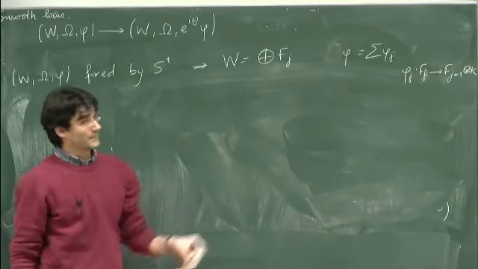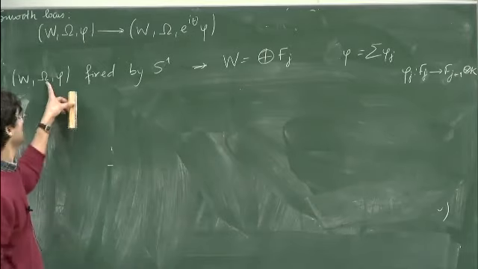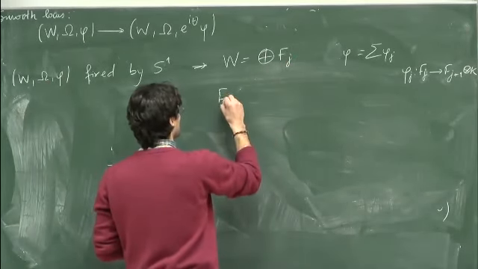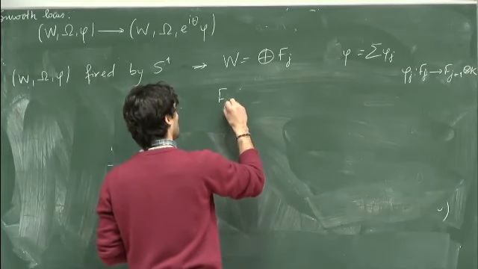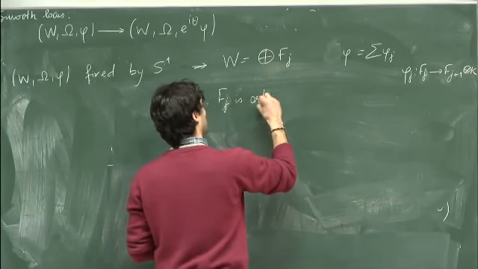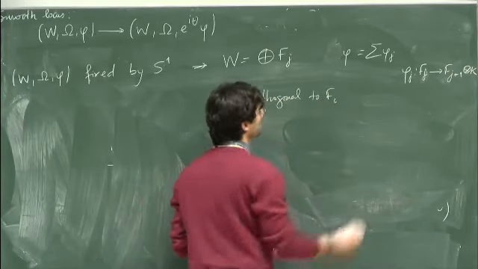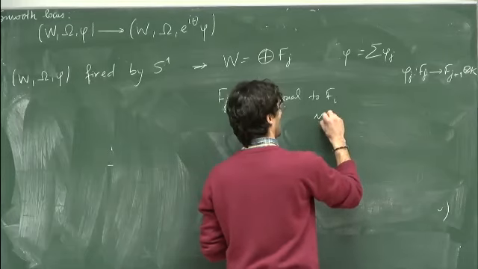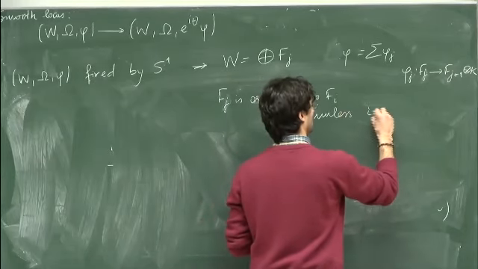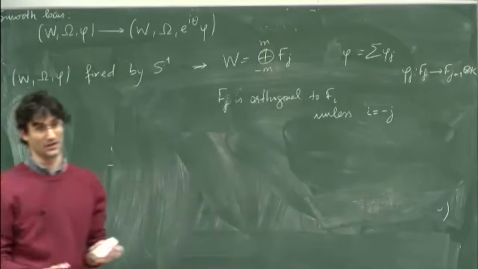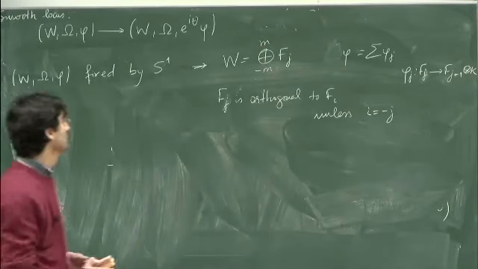With respect to this, moreover, we have this symplectic form, and one can see, doing some computations, that fj is orthogonal to fi unless i is minus j. And this tells us that these indices must be symmetric, so they must start at minus m and finish at m for this case. So here also.